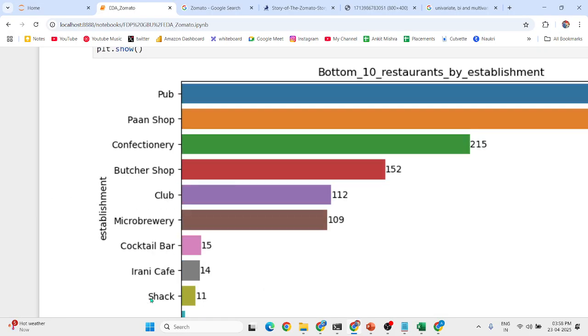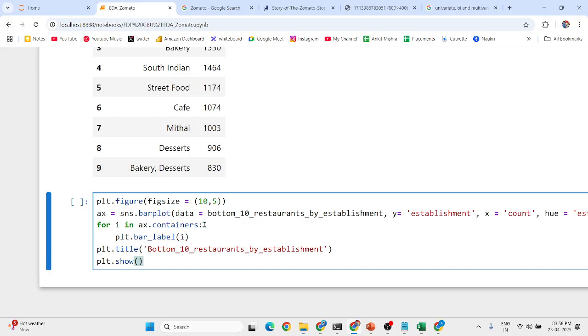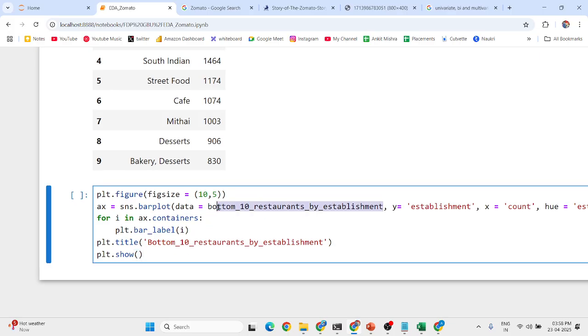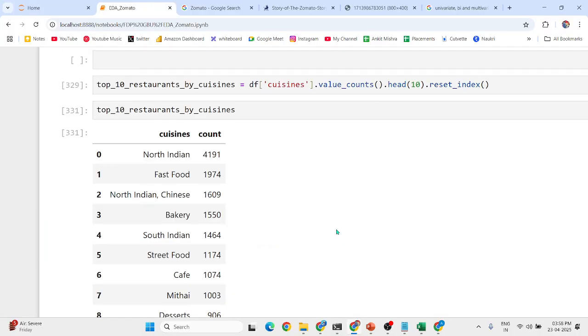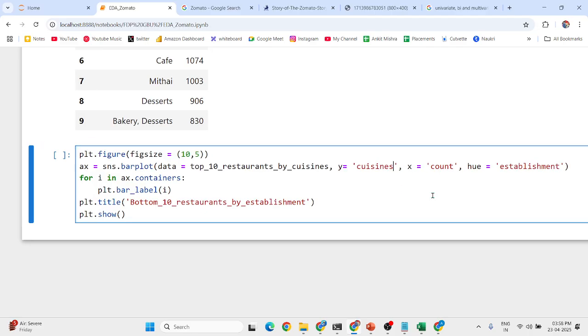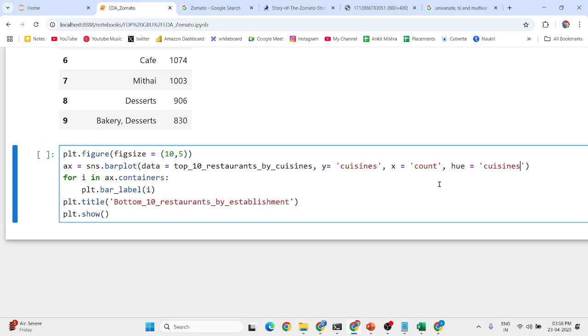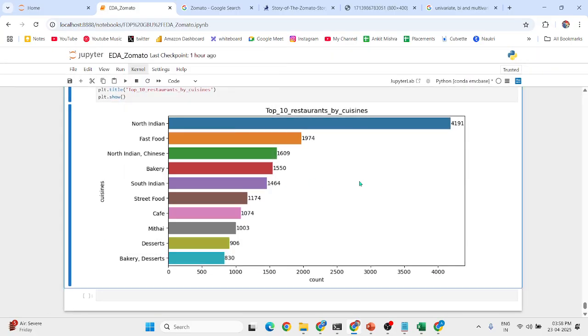Now you know कि इसका भी हम charts में convert कर सकते हैं. So just copy this and convert this into the bar plot. Again, same thing, and write this as top 10 restaurants by cuisines. And this instead of establishment, यहाँ पर हम establishment को हटा के cuisines को पास कर देंगे. Here we will do the same thing like the cuisines, and instead of top 10 by establishment, just copy this variable name, paste it here, and just change this to top 10 restaurants by cuisines. Now you will have this data कि सबसे ज़्यादा cuisines मेरा किसके basis पे, like the North Indian.